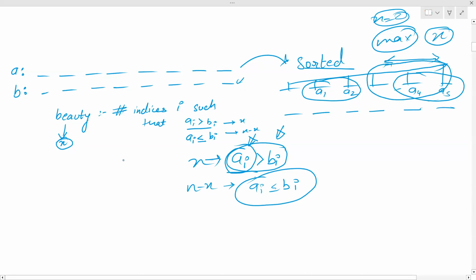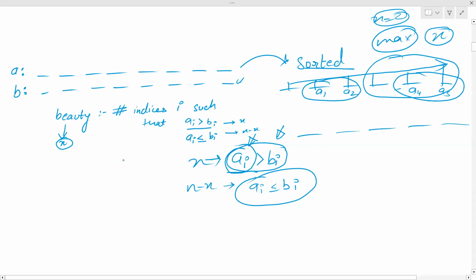But first of all, I cannot change array A. I can change only array B. Assuming the values were sorted, these will be the X places, or X places will have these numbers for which AI will be more than BI. Now tell me by intuition, if array B was also sorted in the same order, let's say this is array B, these values are also increasing. Then which values will you choose? Again, by intuition, the first X values.